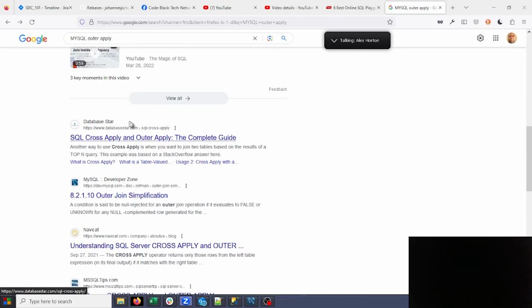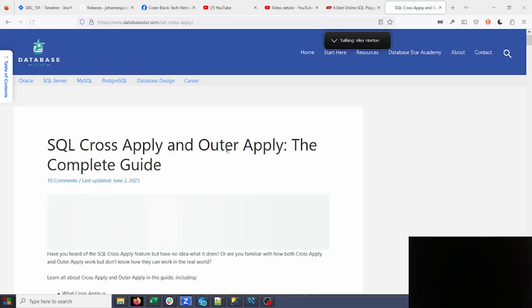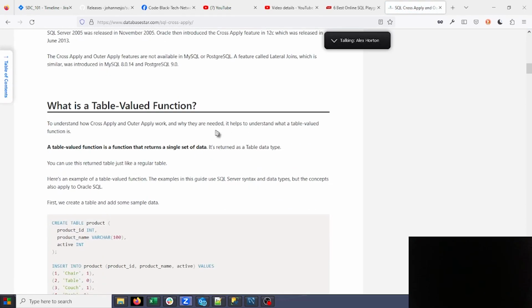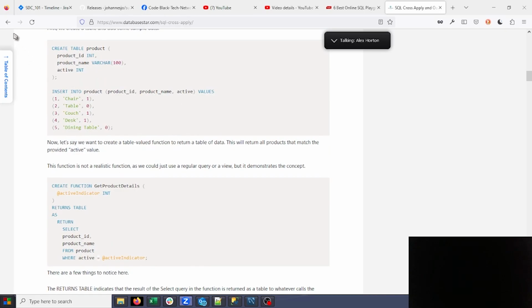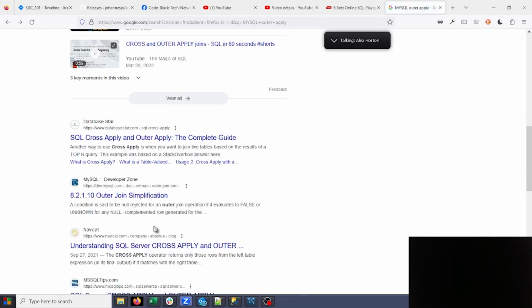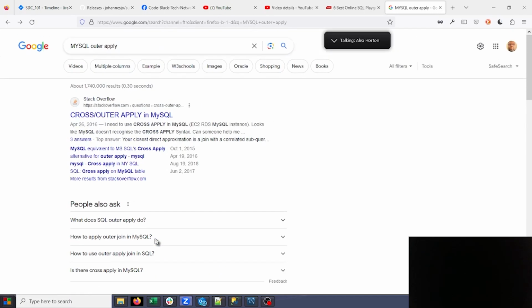So cross and outer apply are for Microsoft SQL, and they're very handy to use. But MySQL doesn't have those, so we have to find a similar thing that we can use here. So let's see if we can find this one here.